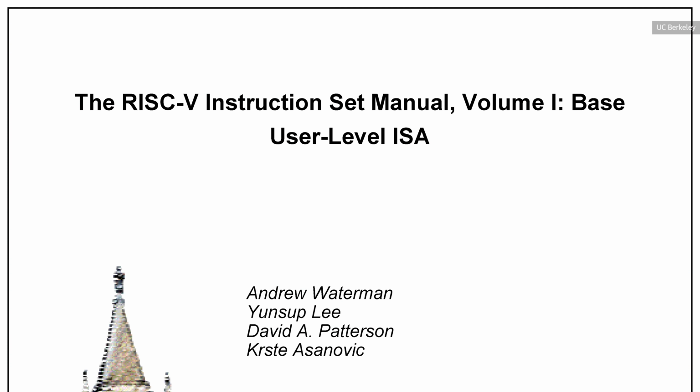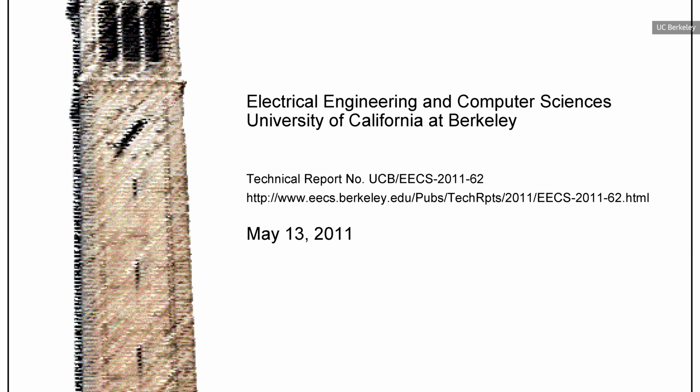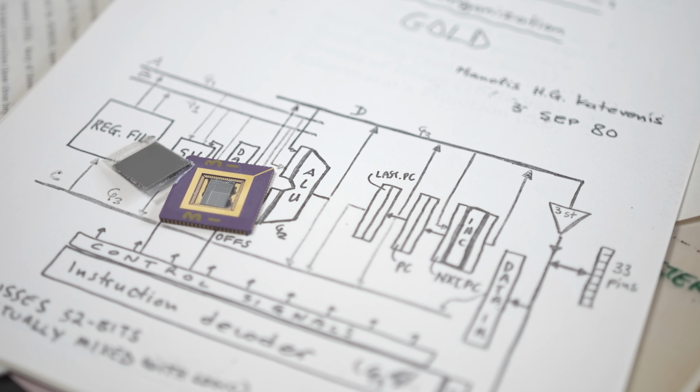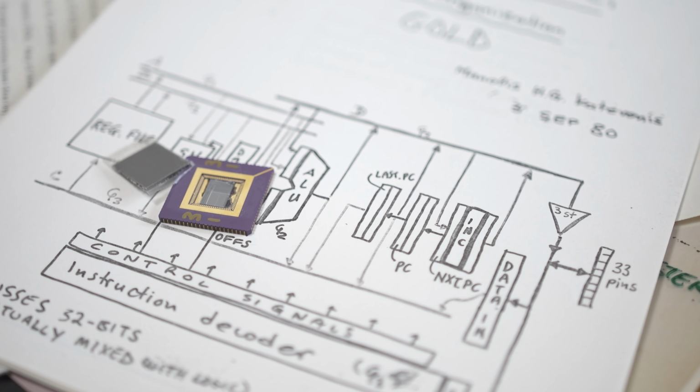RISC-V is an instruction set based on these ideas, and it was developed at UC Berkeley, which is the same place that David Patterson and John Hennessy developed the original RISC chips back in the 1980s. RISC-V actually grew out of an academic exercise. Another Berkeley professor, Krste Asanović, was looking for a chip that he could use to help teach students.